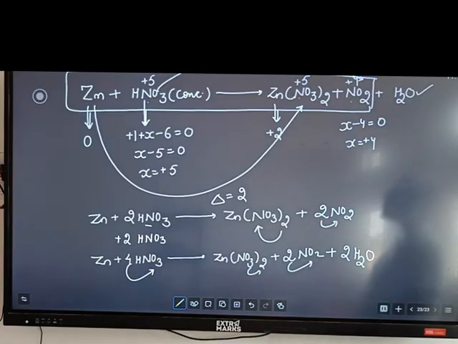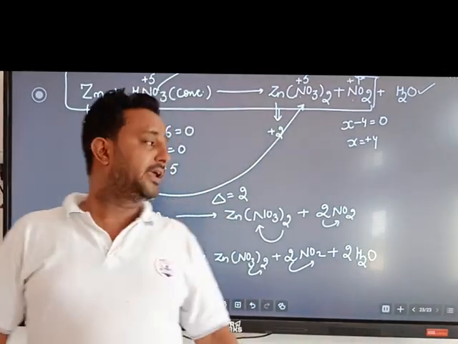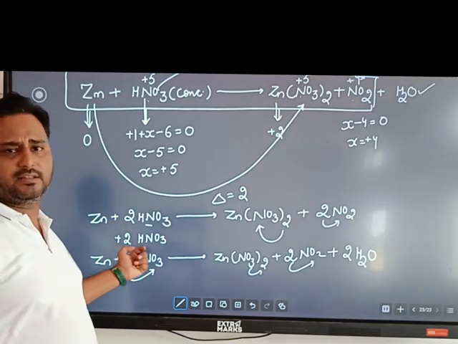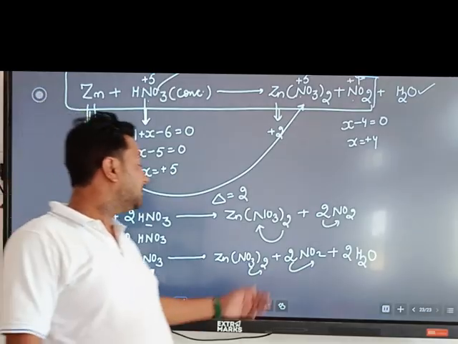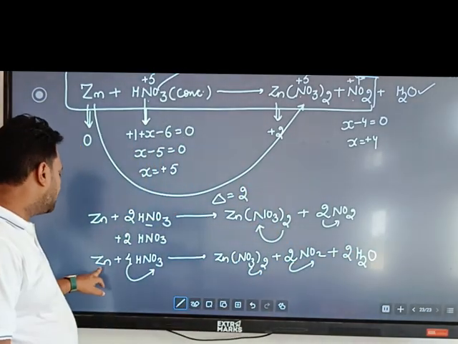ये reaction पूरा बैलेंस हो गया है. कई बार क्या होता है, रिएक्शन गलत होने का रीजन स्टूडेंट्स की वजह से होता है, कि जैसे ही हम वाटर ऐड करते हैं, अपोजिट साइड में H+ लिखना शुरू कर देते हैं. तो अपोजिट साइड में आप H+ तब लिखोगे जब आप टोटल नंबर ऑफ हाइड्रोजन को काउंट कर देंगे. चलिए हम काउंट कर देते हैं.